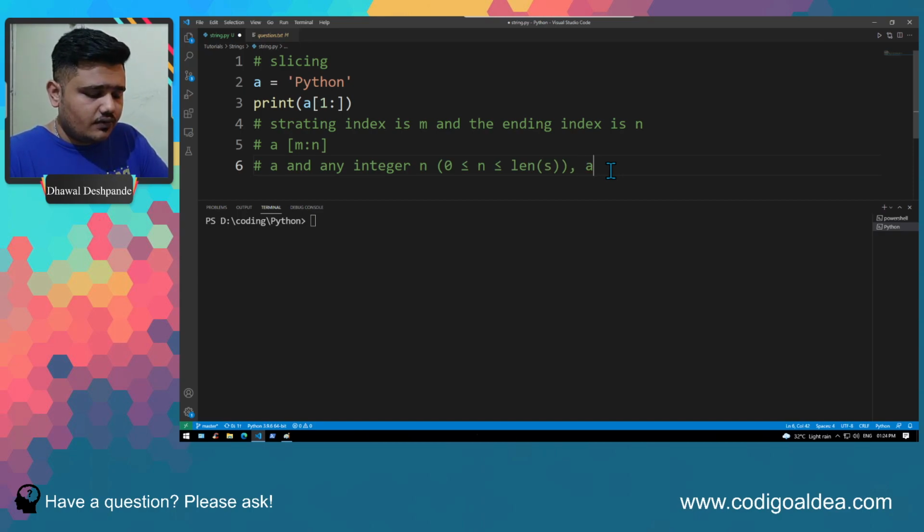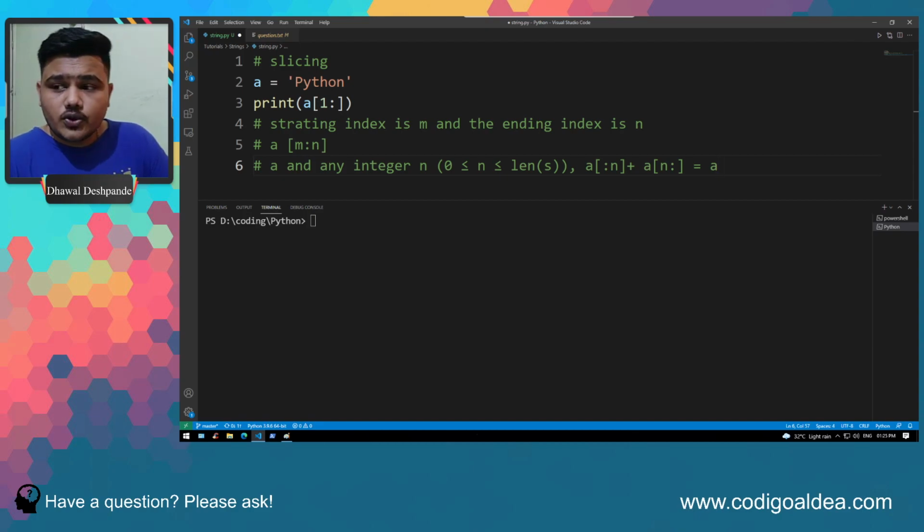Whenever we concatenate these two, the result we are going to get is the original string.